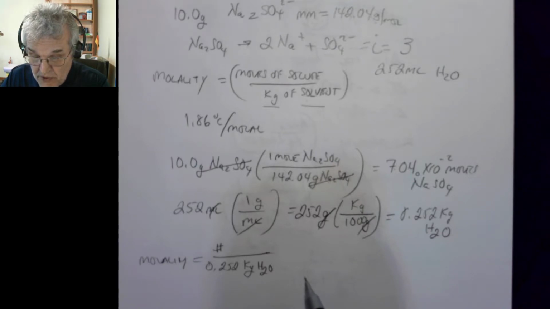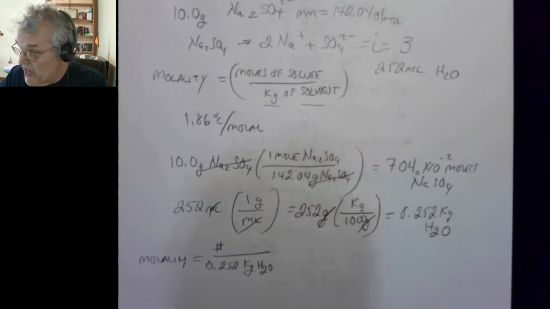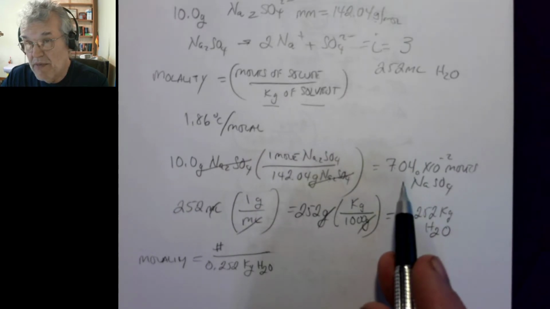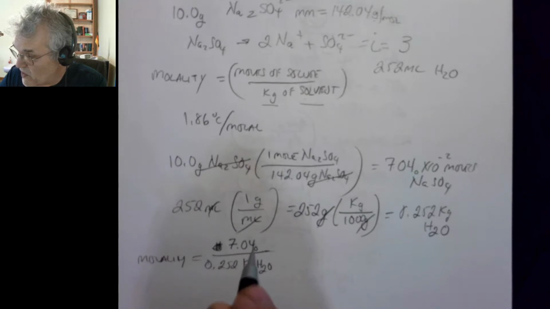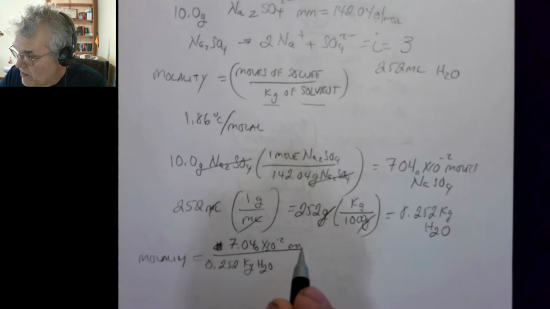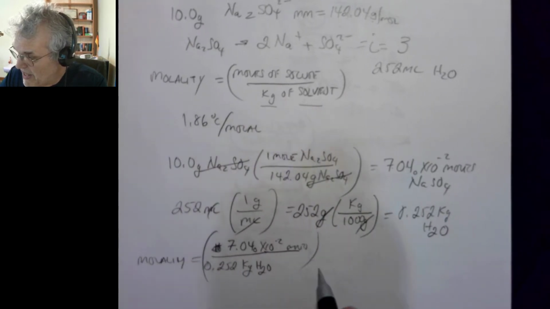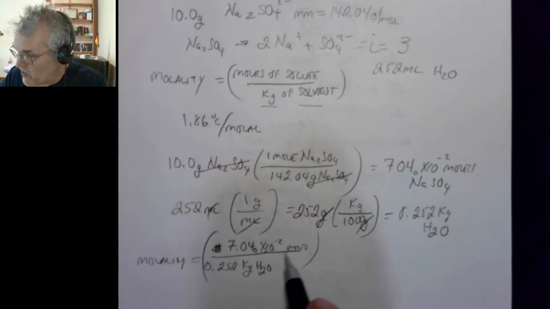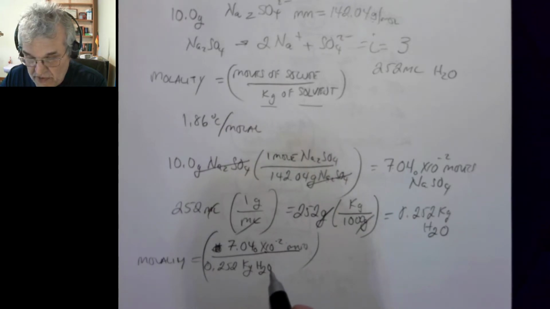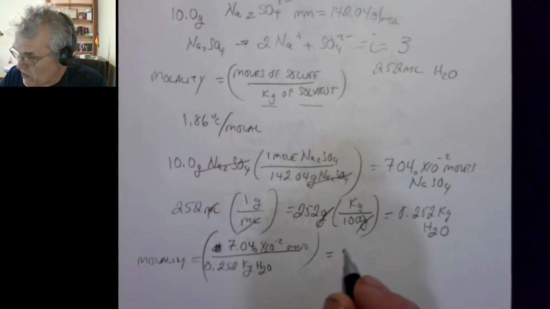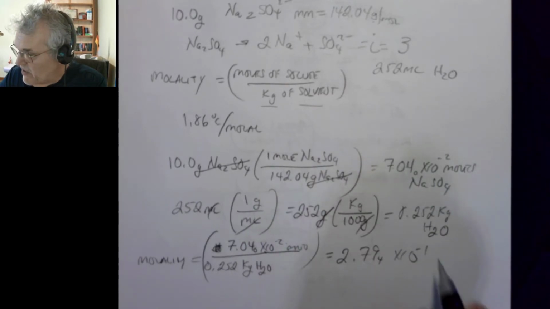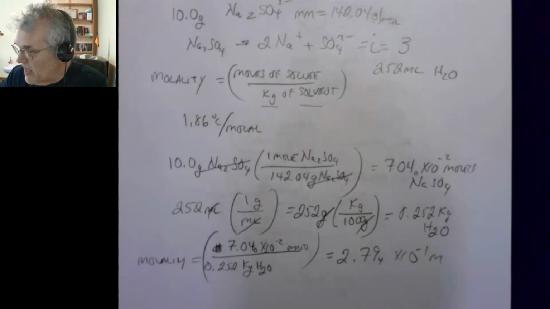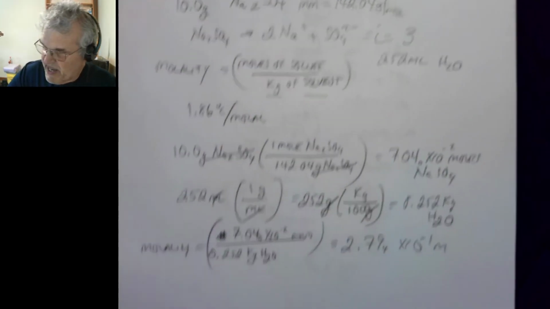So now I just got to get the number of moles. Well, how do I get the number of moles? Well, that's pretty easy. I already got the number of moles right there. We already did that. I kind of forgot we already did that. 7.040 times 10 to the negative 2 moles. So my molality, which is going to be moles per kilogram of solvent, is going to be equal to 2.794 times 10 to the negative 1. Little m for molality. That's my molality that I have.